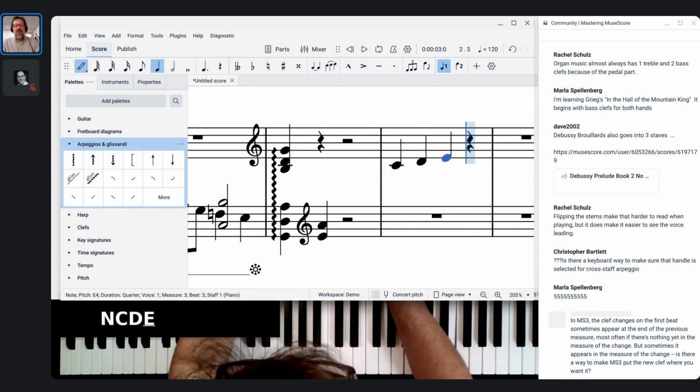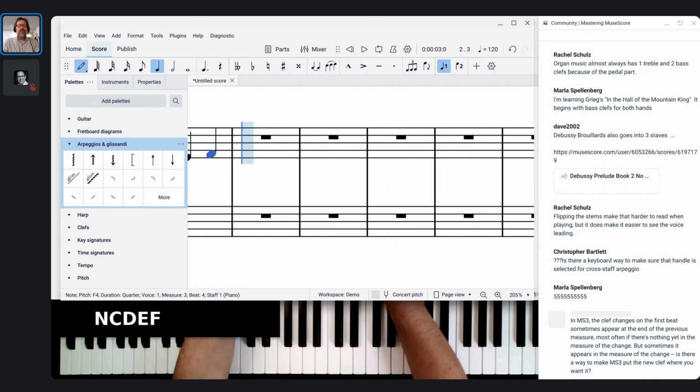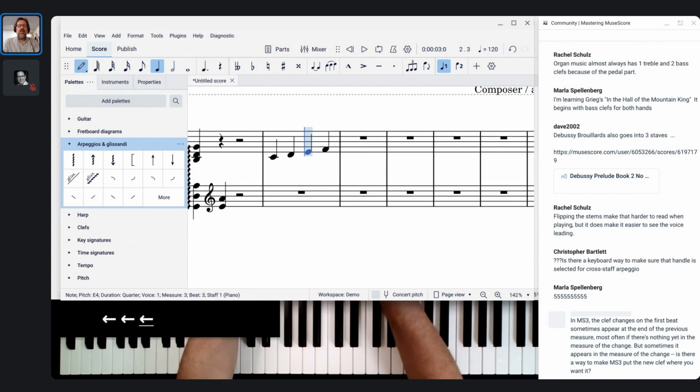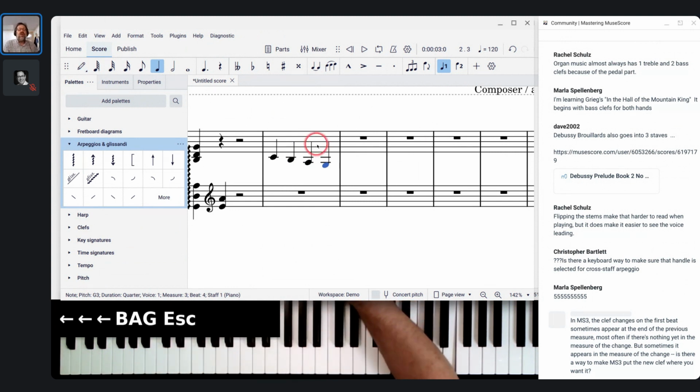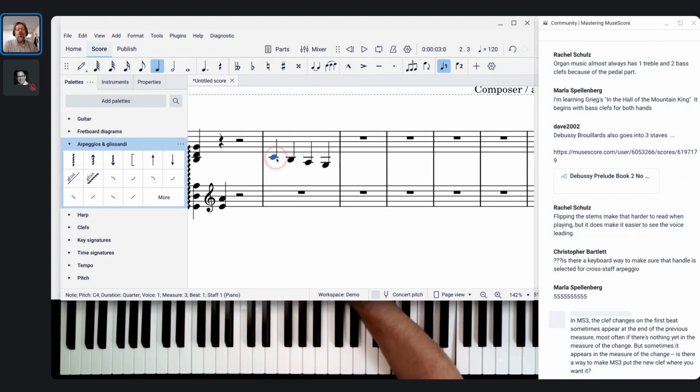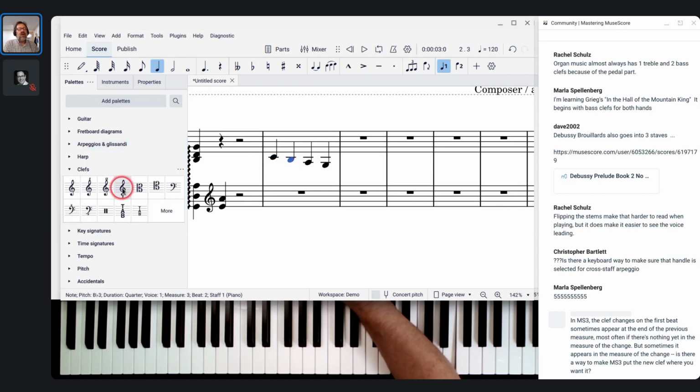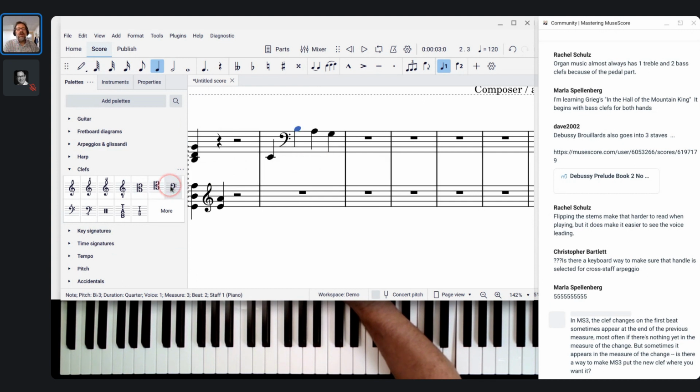In other words, if I have 4 notes, let me enter four more reasonable notes. If I have 4 notes here and I select, say, the second note of the measure and then add a clef change to the second note, it will gladly do it mid-measure.